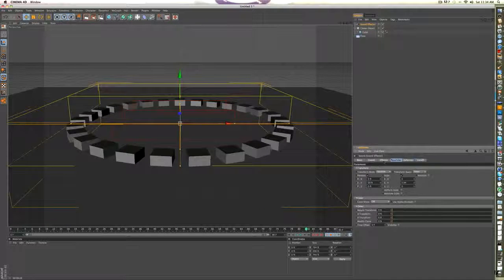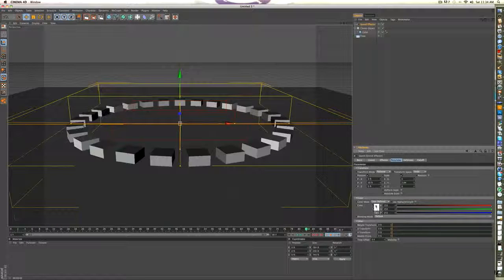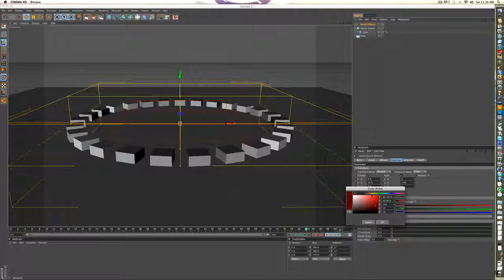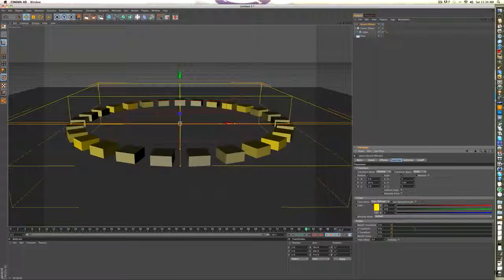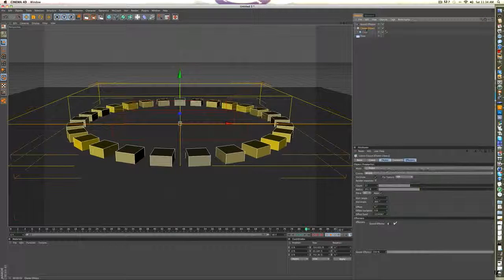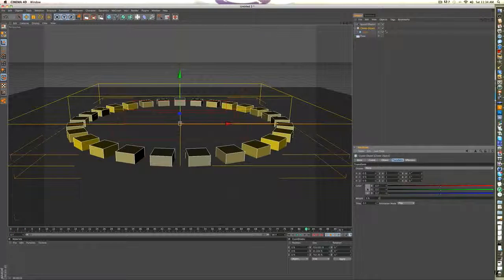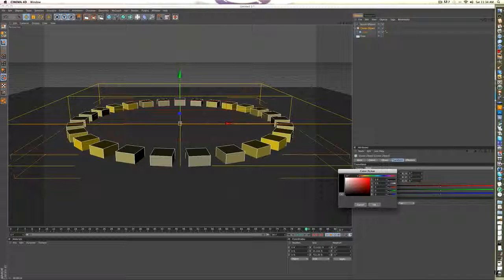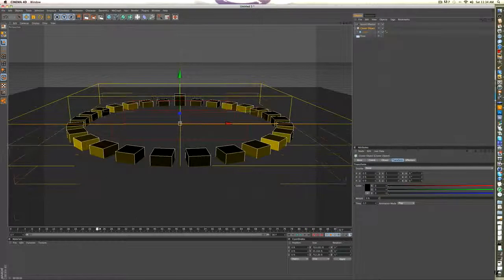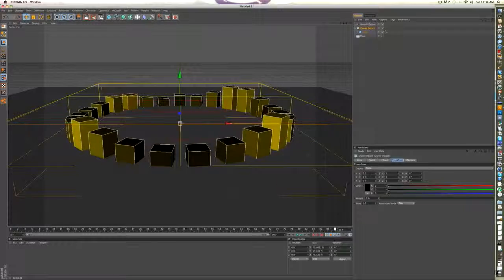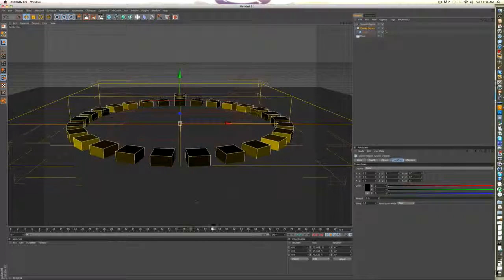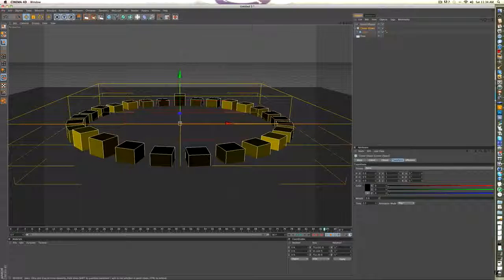And now if you want to start adding some colors, you can go to parameter and color mode and make that user defined, and click on the color and choose a color that will match with another color. So I'm going to do black and yellow, obviously, because that's the song. So this one's going to be yellow. And then you can go into your Cloner Object and go to transform and make this color the color you want it to match with. So I'm doing black. I guess that color combo doesn't look that nice, to be honest. But obviously you guys can use whatever colors you want.